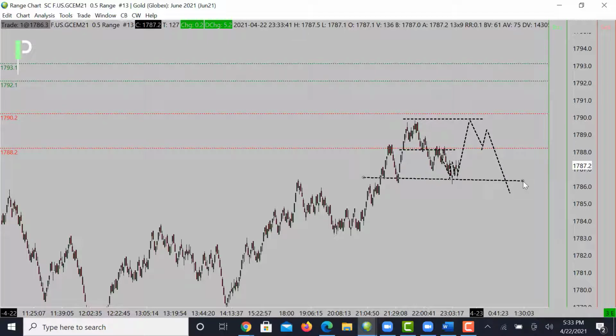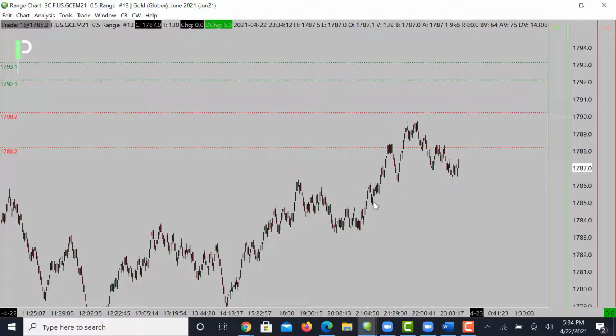These buyers are stalling right here. You can see this little bit of a micro level. For those who are confused about these micro levels and want to learn a little bit more how to trade them, a lot of times when you're learning from different courses, different people, you're going to learn one or the other. Major levels, minor levels, right? There's going to be rare times where you learn how to trade them both, and you learn how to find consistency around that and how to understand them both and the probabilities of them.